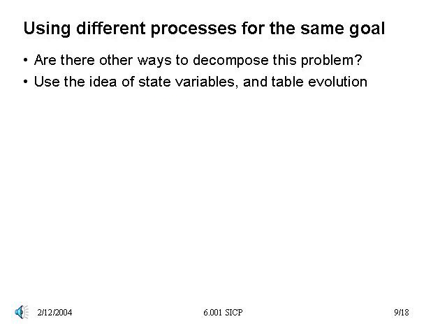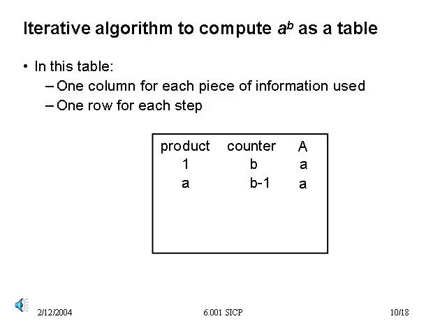As we saw earlier, we expect there are other ways of creating procedures to solve this same problem. With factorial, we used the idea of a table of state variables with update rules for changing the values of those variables as an alternative. We should be able to do the same thing here. So recall the idea of our table. We set up one column for each piece of information that we will need to complete a step in the computation, and we use one row for each such step.